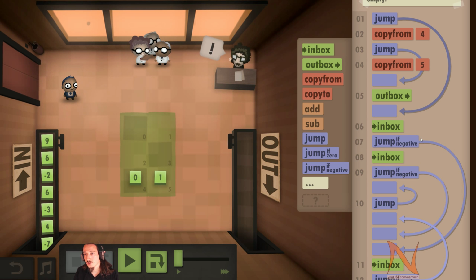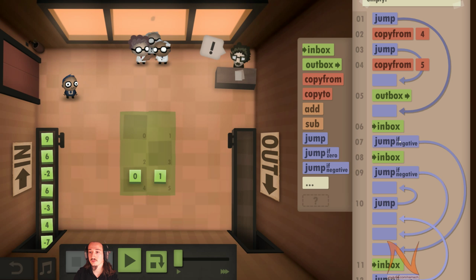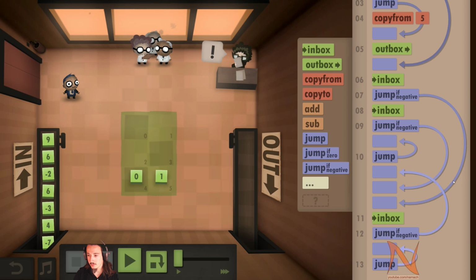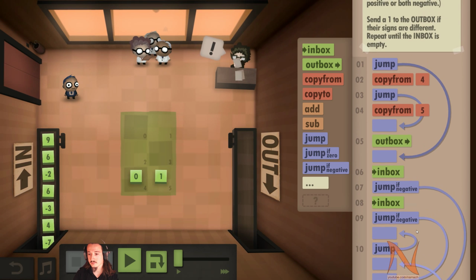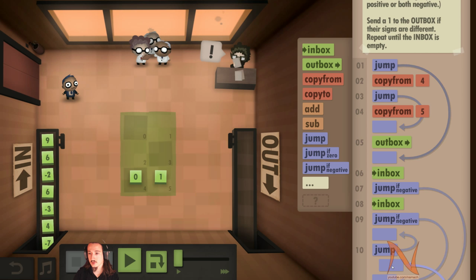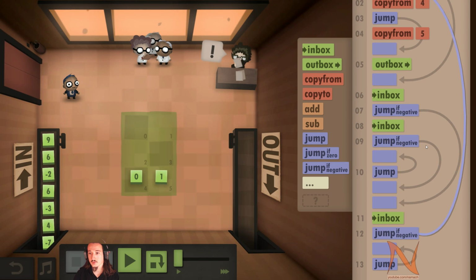Okay, so this is a combination of if-else statements. So, redo the logic that we had before. So if the first number is negative, okay, we jump over. We read this one. If this is also negative, that means we have the same sign. If it's the same sign, we send out a 1, which is stored in 4. So we jump over here.